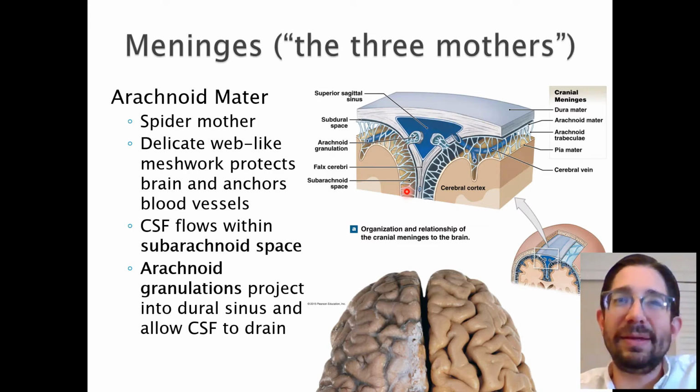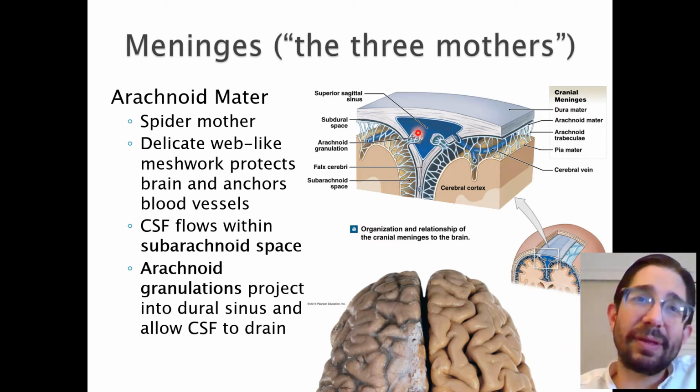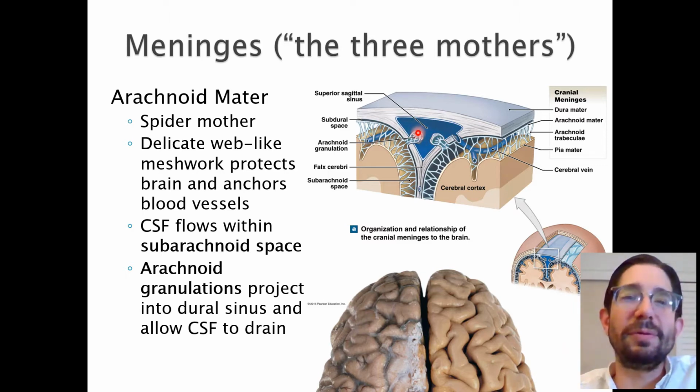So it's where the subarachnoid space forms this little granule, this little bead or bubble. And right in this area, it's really leaky. So the CSF is constantly leaking out into this sinus. And then that will connect with the dural sinus. It'll mix with old used up blood, and it'll all go down the jugulars and back to the heart.